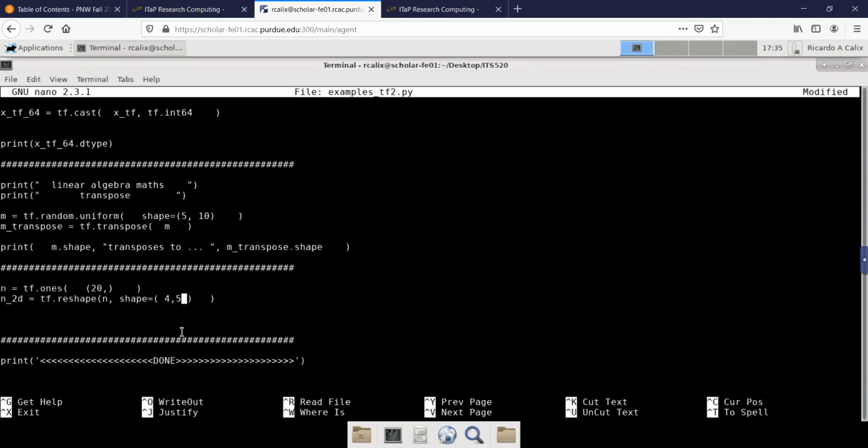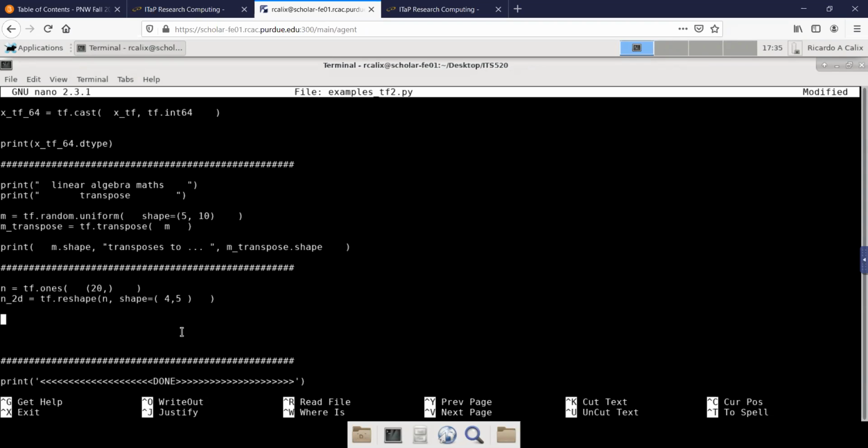So I have enough values to convert a one-dimensional into a two-dimensional. Okay, and you can do it the other way around. You can have a two-dimensional thing and convert it into a one-dimensional as well. You can do lots of things with this. So this is only, as they say, the tip of the iceberg. There's a lot more, and as you start working through algorithms and problems, you'll come across the variants. So now let's print out the shape.